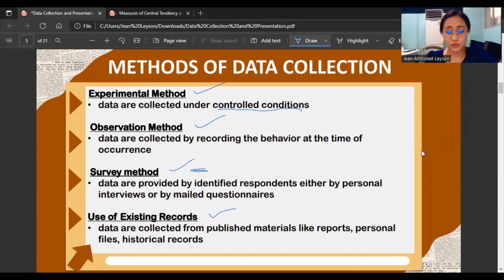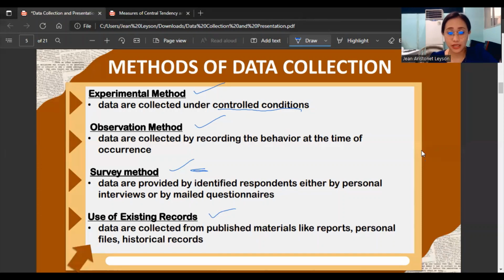Going back to the survey method, this is very famous in social media nowadays. In the previous days and weeks, since it's almost election date, there are a lot of surveys as to your preferences in terms of candidates running for president, vice president, senators, and other election posts.